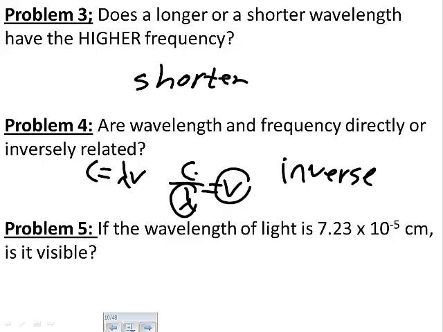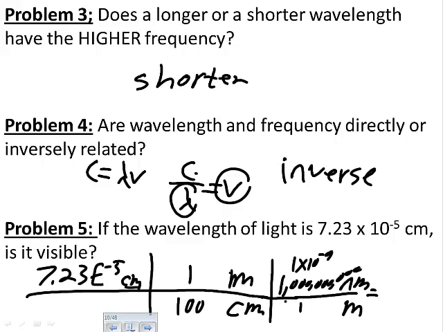So if we have a wavelength that's in some centimeters, we're going to try to find out if it's visible. You just go back through and do your dimensional analysis like we learned in Unit 2 and convert it back to nanometers to see if it's visible. So you do your map. Multiply the top and divide it by the bottom.